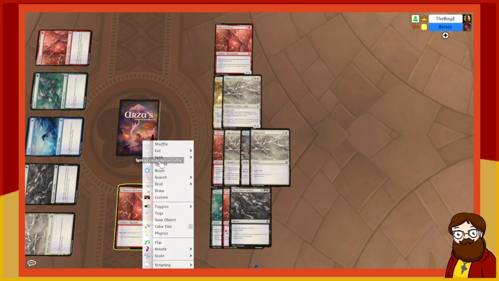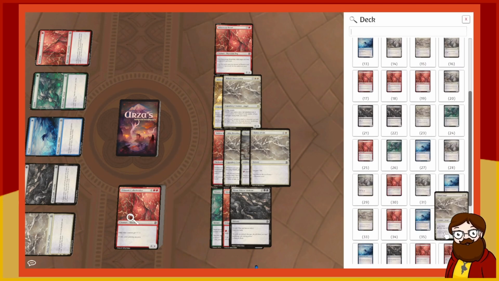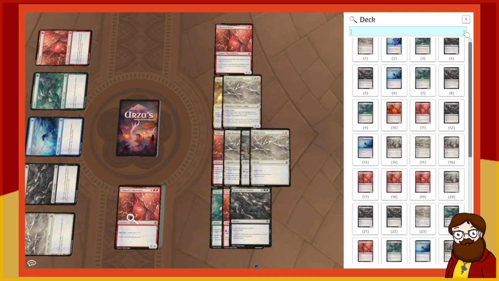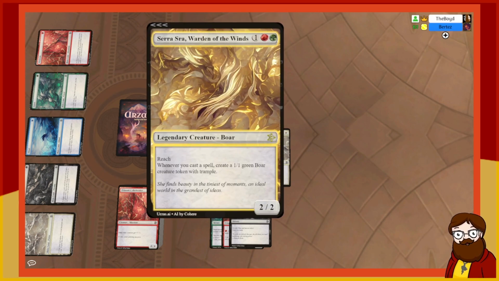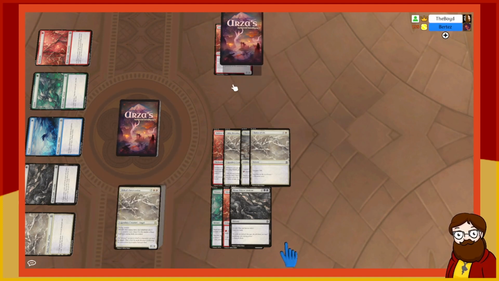Am I in red-green, or am I just in red? Green. Doesn't mean these cards are good, necessarily. I don't think I can pass up the opportunity to take Sarasra. She's just so cool. Look at her. All right.